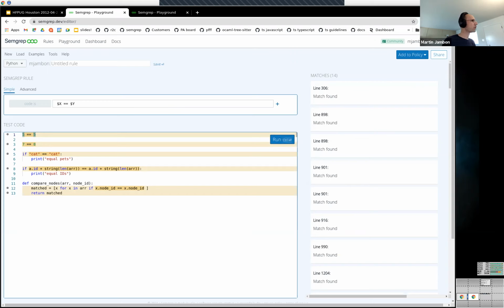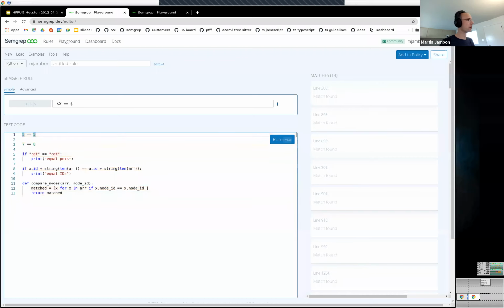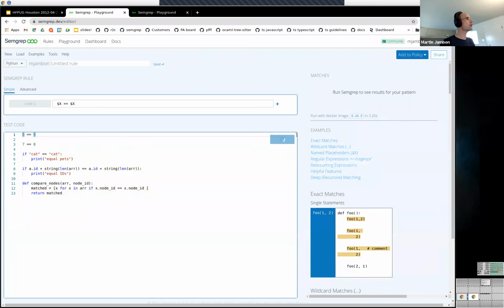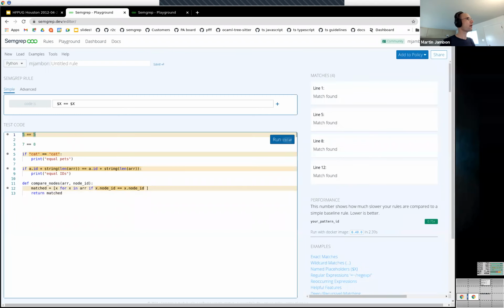Now, if we want to catch something equals the same thing, all we have to do is use the same variable here. And ta-da, it works. If you look here, we have the same exact expression on the left and on the right. Presumably it would be a programmer error. We can make more complicated patterns than this, obviously.